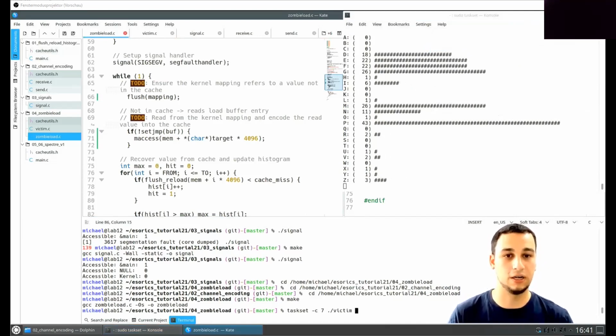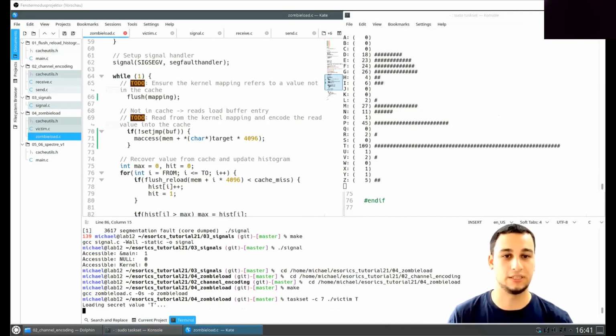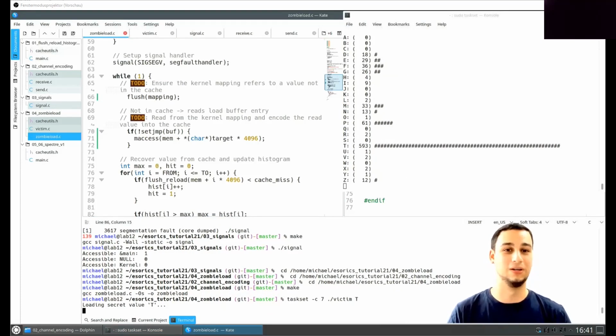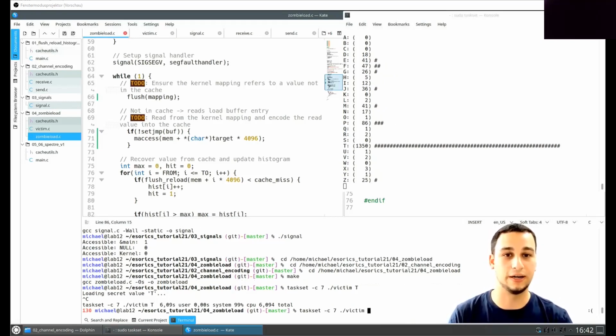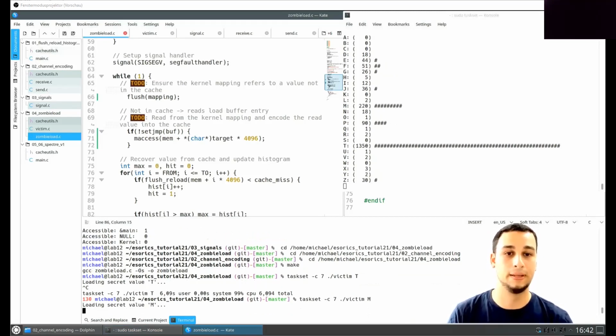As a secret, let's use T. If I start that, I see that value in the histogram. I actually leaked that value because in the victim, I fill the line fill buffer with all T's, and in the attacker, in Zombieload, I can see exactly that value. I can also try a different one, like M. So yes, I'm leaking now only M's.